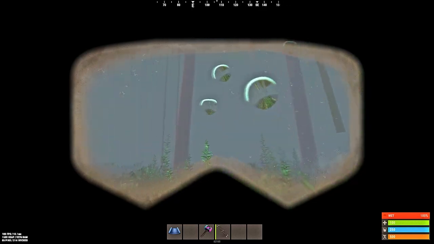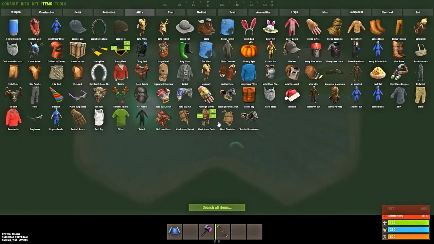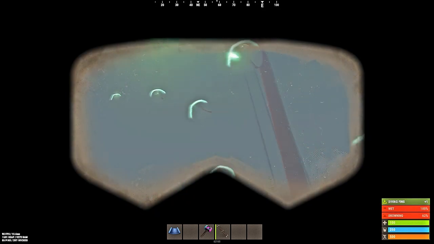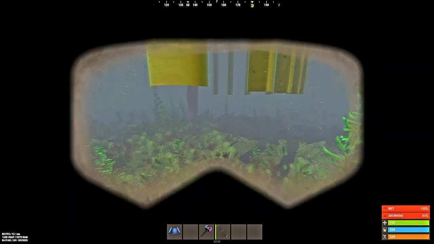Under the oil rig, there's these yellow pipes that don't have a hitbox at the bottom of them, and if you have flippers and a diving suit, you can swim up through them and go all the way to the top.